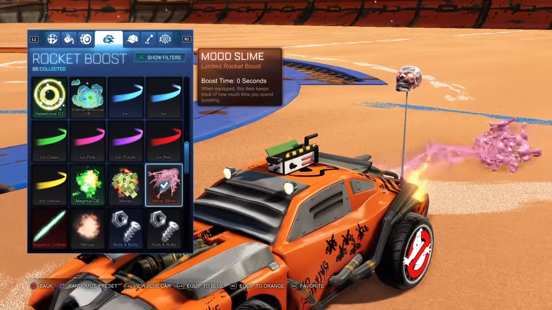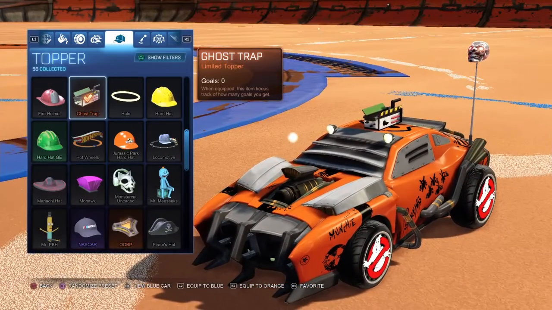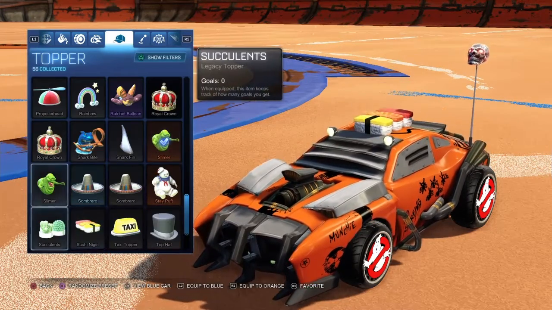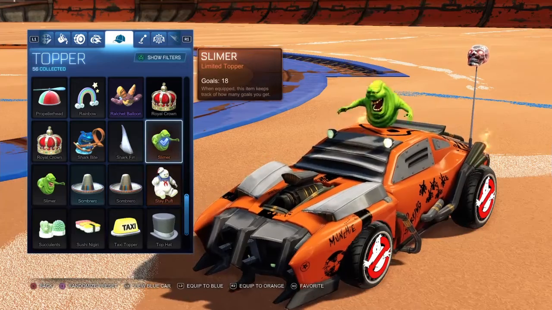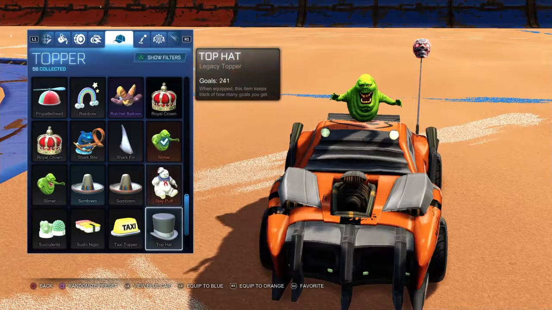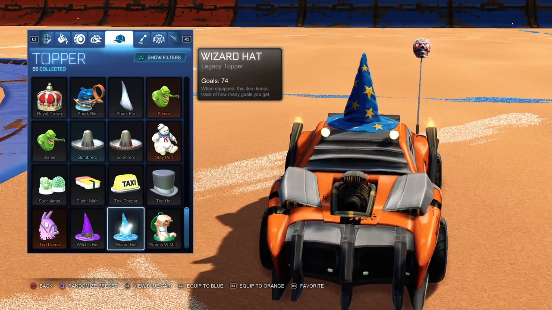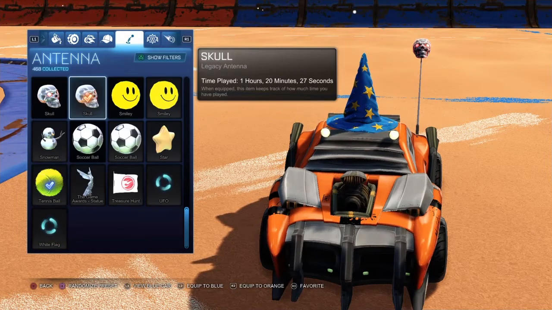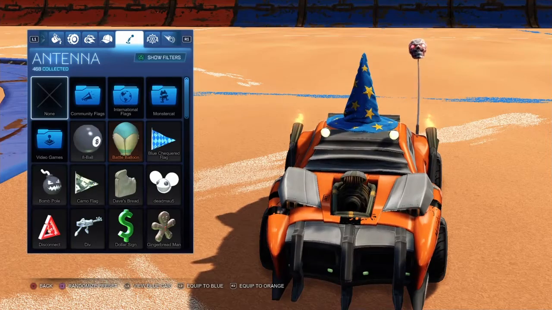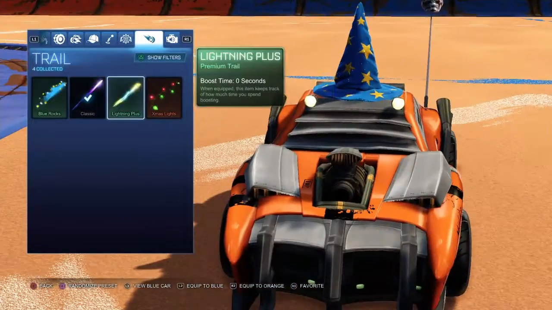Let's go with the mood slime just all around, because why not? Do we want to go with the ghost trap, or... Let's see. Yeah. That slime or that, okay, they're both the exact same. Let's go with a slime on top. Actually, let's go for a wizard hat. And yeah, we're gonna stick with the skull, I think. Unless we go for a flag, but I think we're gonna stick with the skull. Yep, we're gonna go with the Stay Puft.